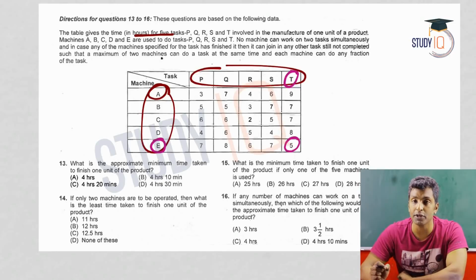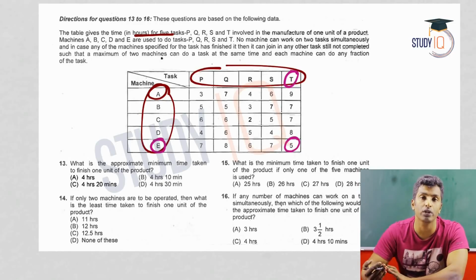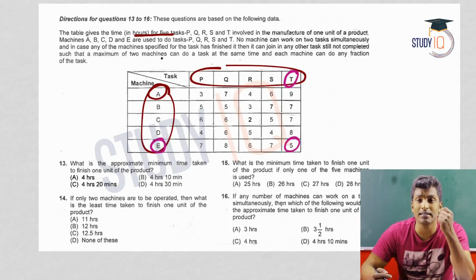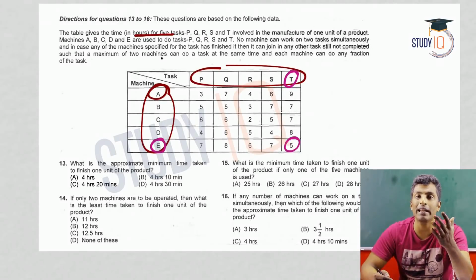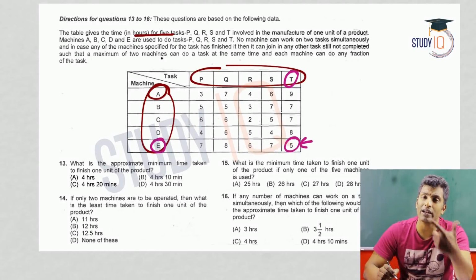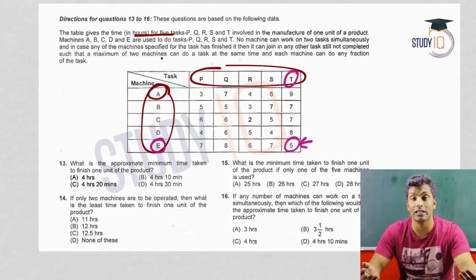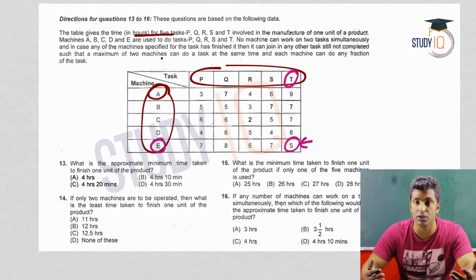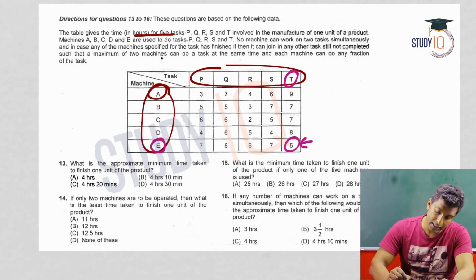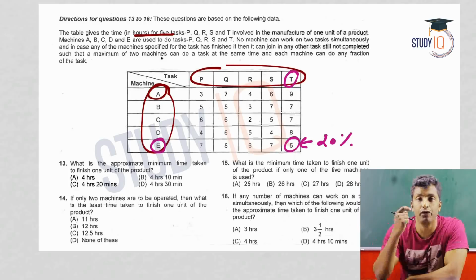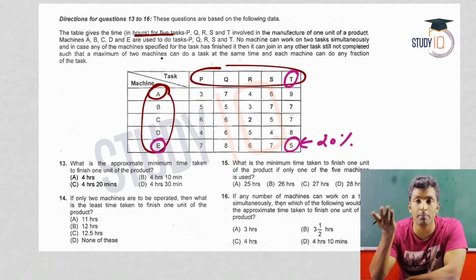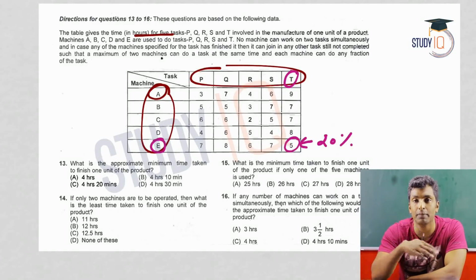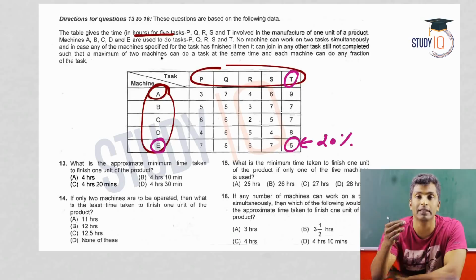So E is the machine here who can do the work T in 5 hours. What does this mean? If you work for 5 hours, you complete 100% of the work. Now if you are working for only 1 hour, what percentage will be completed? That's the entire discussion we have done in our time and work session, and based on that we are going to solve the questions. In 1 hour, we know this is 20%. If you can complete the work in 5 hours, in 1 hour you'll complete 20%. In 2 hours you'll complete 40%, in 3 hours 60%, 4 hours 80%, and in 5 hours you'll complete 100%, and the work is completed. That's how you interpret it.